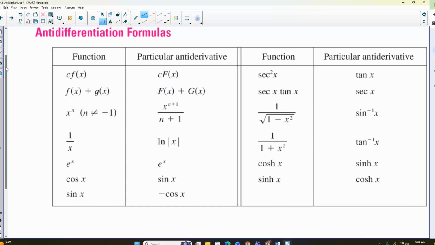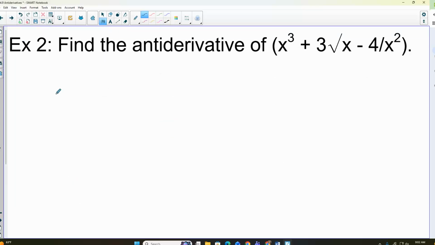Now, a little bit different though when it comes to multiplication and division, because what did we have to do in order to do the derivative? We had to do product or quotient rules, right? So if you have things multiplied together, we can't just do their antiderivatives. We're going to have some other things involved there. This is what we just came out with: x to a power, the natural log, e to the x, those types of things. So this is just a summary of things that we might use. So let's practice finding some antiderivatives.